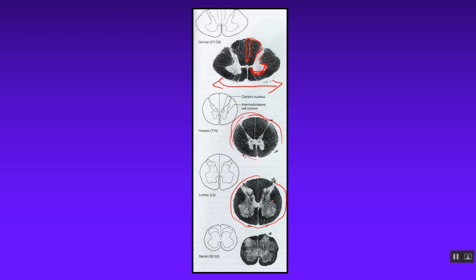Lumbar has some pretty darn big anterior horns as well. You got a lot of foot muscles and lower leg muscles, and you got big muscles of the butt, hips, those kind of things. So you got a lot of anterior horn cells that got to send signals to those. Things get a little more kind of wishy-washy down the sacral segments. The function just doesn't look as clean as far as the dorsal and ventral horns when you get down into those regions.